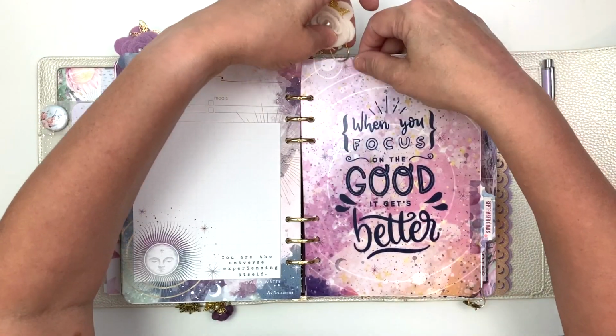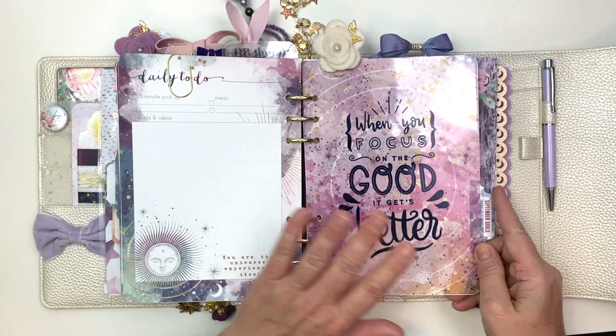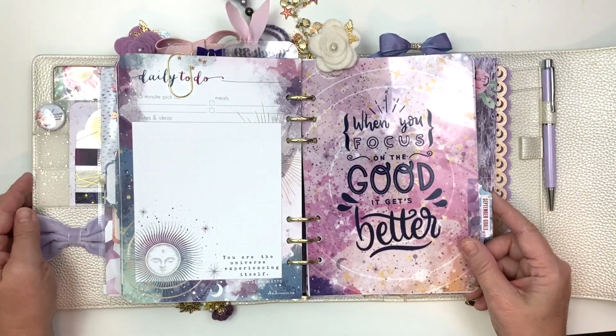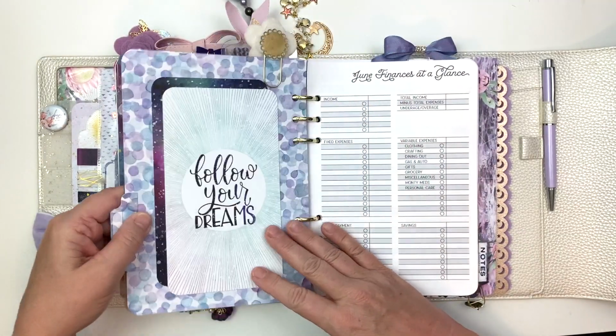This is another felt flower from Fur and You, and that made just such a cute dashboard. So if you're not using the printables, you should check them out. You can use them in all sorts of different ways, and it's a great way to get your creative juices going.